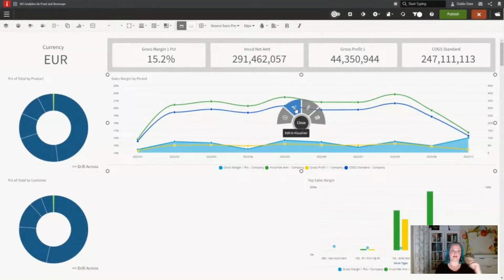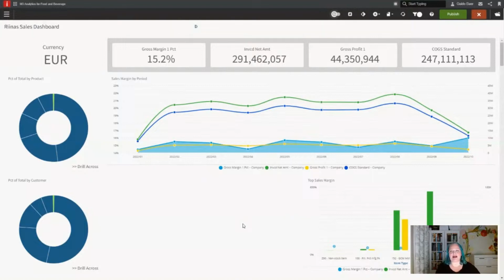Then you can go into Visualizer, which is the place where you actually create this report, this chart. So that takes you there. Then there's a drill across, and I'll show this later on how that works. So we can drill onto another page or another website too if we want to. And then you can throw it in the trash. So those are the options that you have. You always have to first activate the item and then you get the edit button.